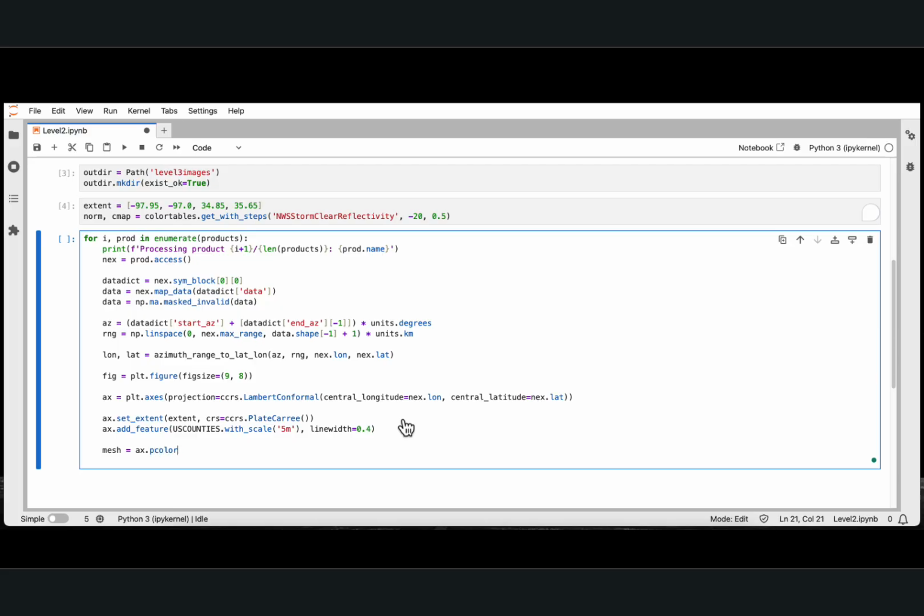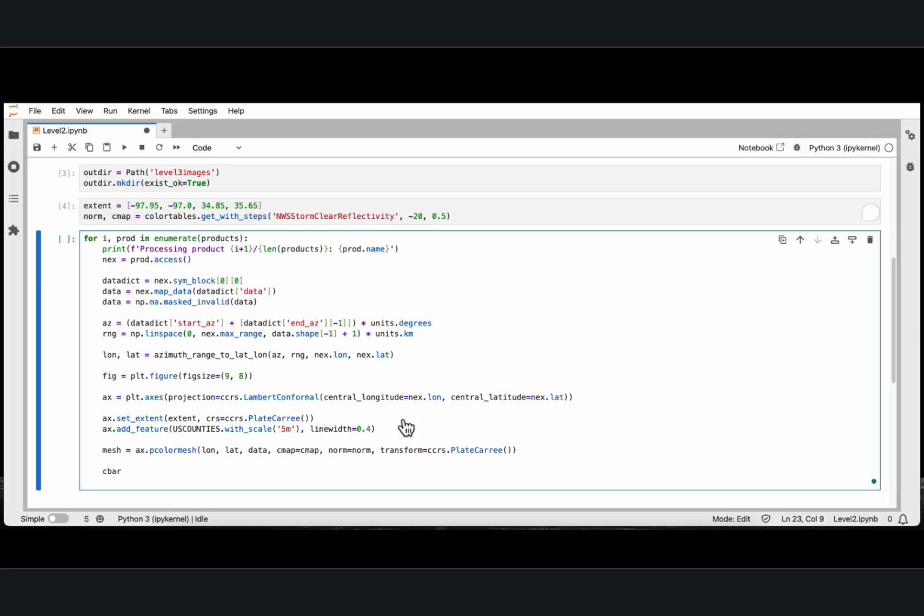Now we're going to use pcolormesh, one of the most misunderstood tools there is probably in the Python ecosystem. We have an entire video on pcolormesh to help you understand exactly what it's doing. But for now, we've done all of our data work ahead of time, so its use is actually pretty simple here. Lon, lat, data. I'm going to use the color map that we grabbed before, as well as the color map norm. And we just need to specify we're giving it lat lon. So again, that's plate carree.